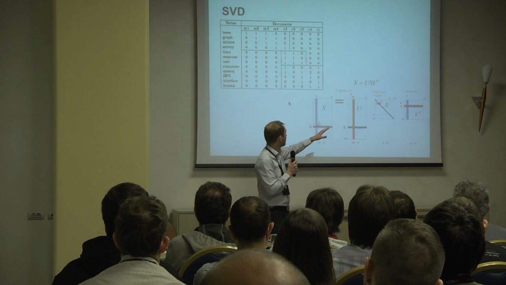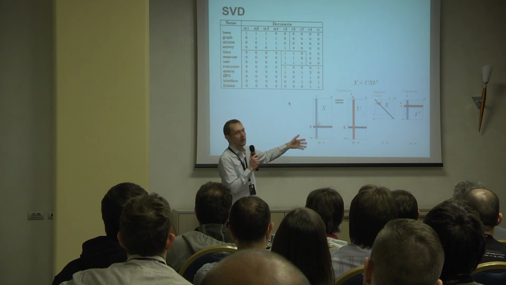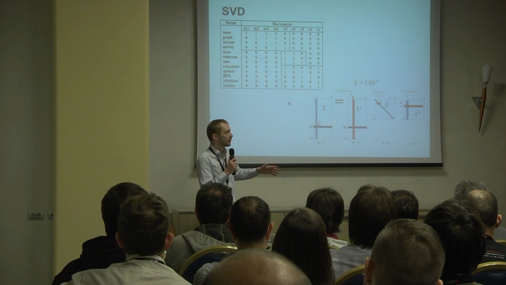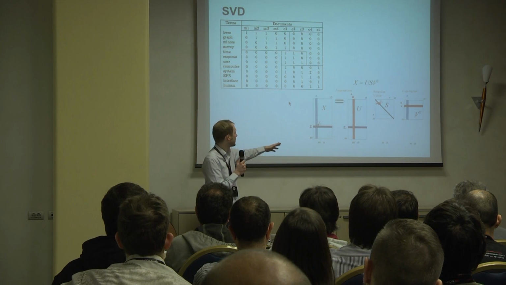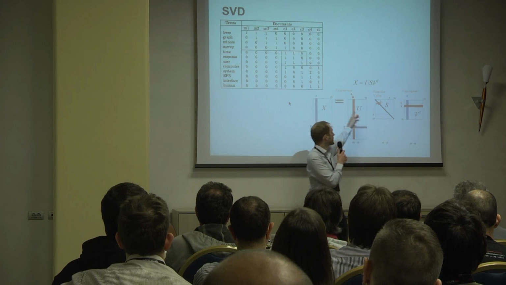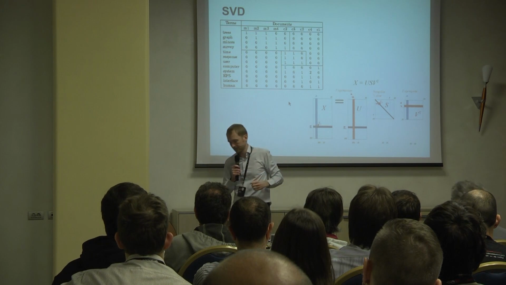You have a matrix, a table of numbers, and you break it down into 3 other matrices. And why is this useful? I'm not going to go into that, but it's useful, for example, in genetics. Here, on the slide I used, maybe you can't see, it says eigenassay and eigengene, so these matrices have special names in the domain.